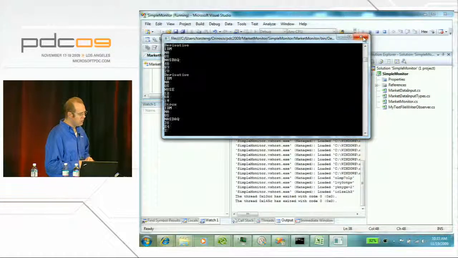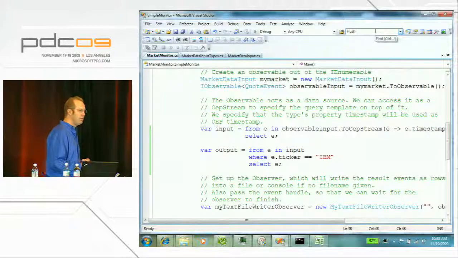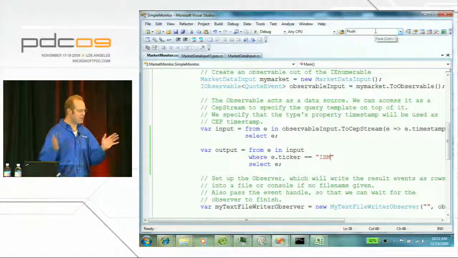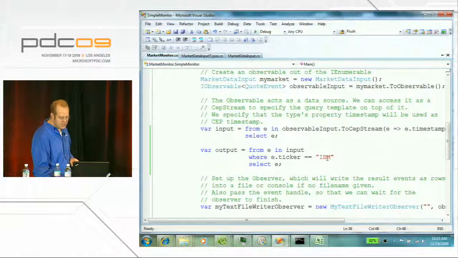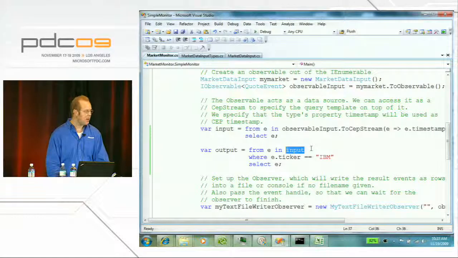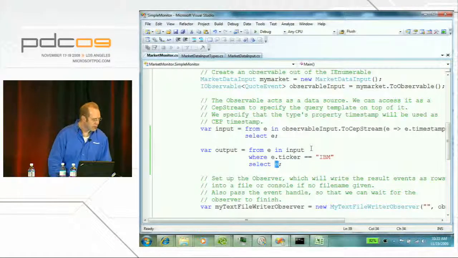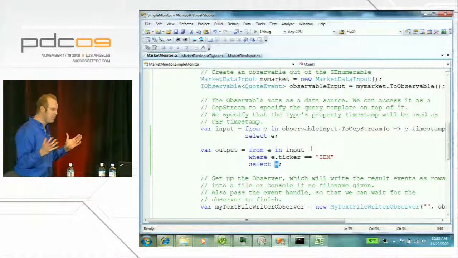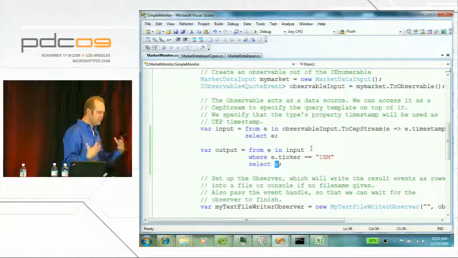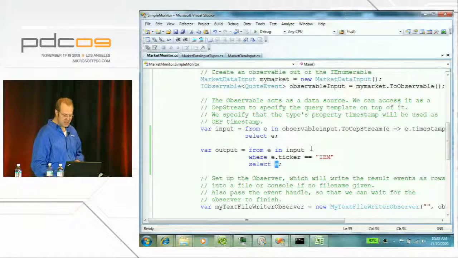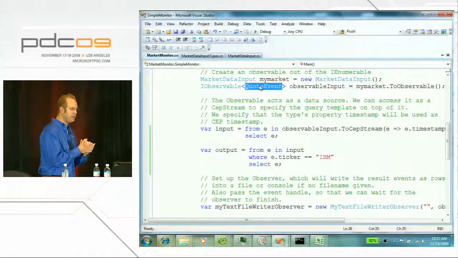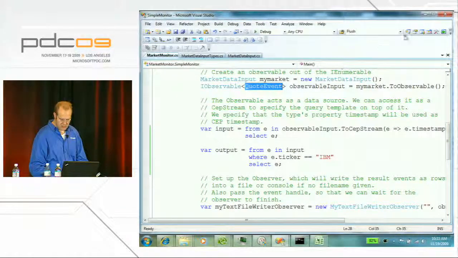There doesn't seem to be any asterisk. Is that because you're going to select everything no matter what, or is there a way to mark that select clause? So the question is about the asterisk, probably when you're familiar with SQL, you're using select star from table. The way that LINQ works is somewhat different. So this is basically our input stream, our sequence of events. Each event goes into our variable E, and we are outputting E when it satisfies the where clause. We are getting the whole E. We're acquiring all fields within E, and the select clause just outputs the whole structure that sits behind E. Yep. E is a class, and the class is of this type, the quote event type that we have defined and looked at previously.